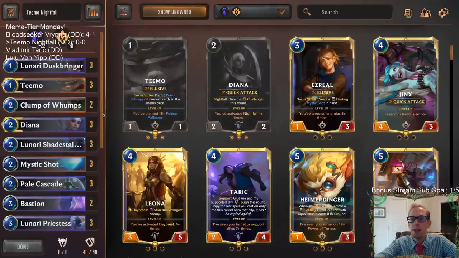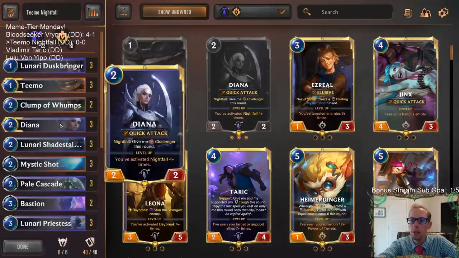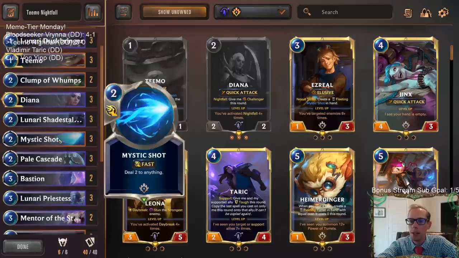Deck. So the challenge with this deck, this is a donation deck. These are all donation decks, but this is one that a viewer asked me to build, to put together a deck with Teemo and Puff Caps and also Nightfall cards. So I decided to go with Targon instead of Shadow Isles. You know, we have like half in Targon, half in Shadow Isles.